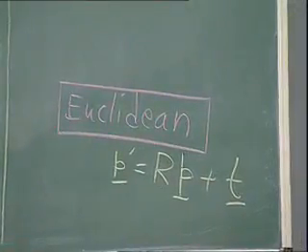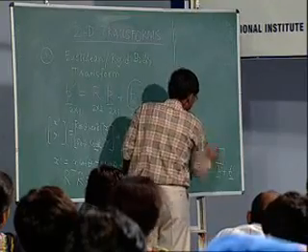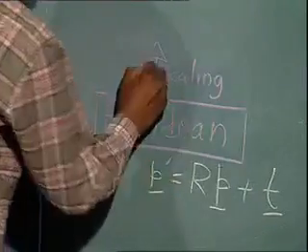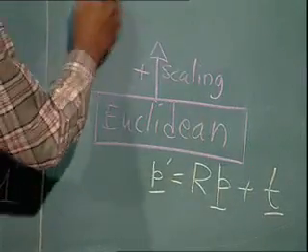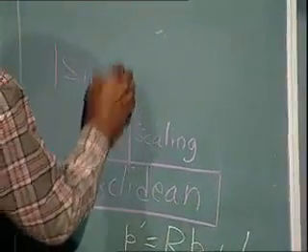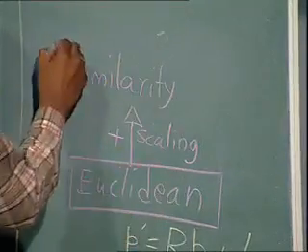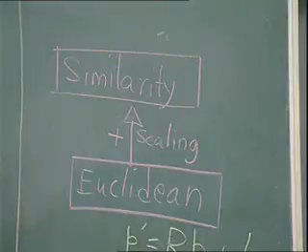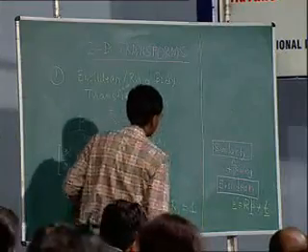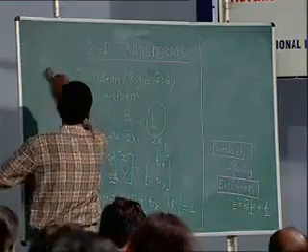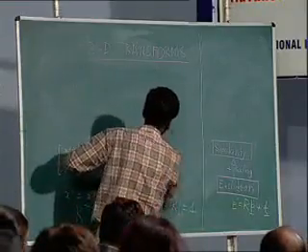Right? Now we want to be more general. इसमें कुछ और डालेंगे. We will add scaling. ठीक है? If we add scaling, we get what is known as the family of similarity transforms. Similarity transforms में क्या है? I won't erase this part. This part I'll try to just build up. So see, I'm trying to get more general.